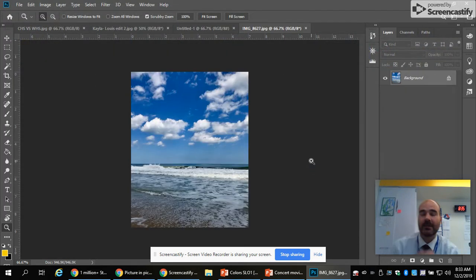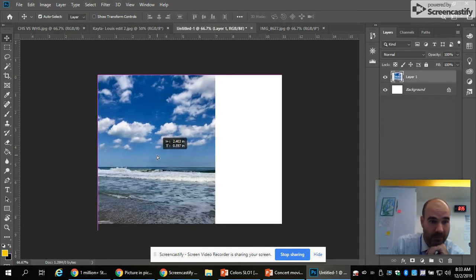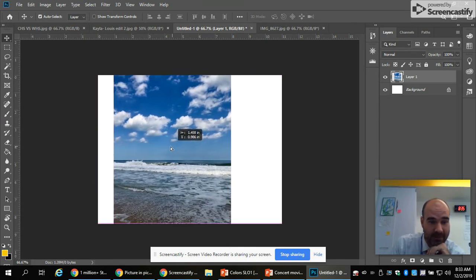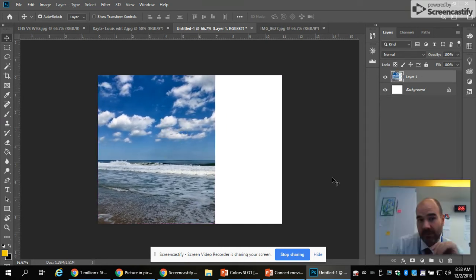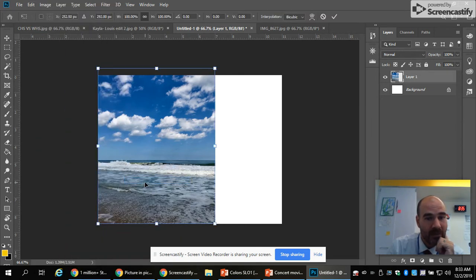So how about this really nice beach? But it doesn't fit there, right? We need to drag it and we need it to fit there. So what do we want to focus on, the beach or the clouds? I think for my message, I'm going to focus on the beach, but it's not the right size. I got all this white space right here. So to change that and make it fill up the composition, make it a full video scale composition, I got to go to Edit, Transform, Scale.